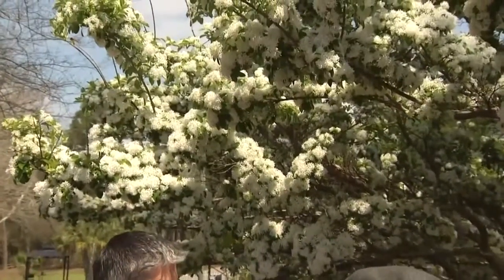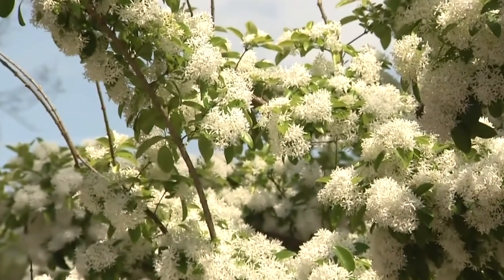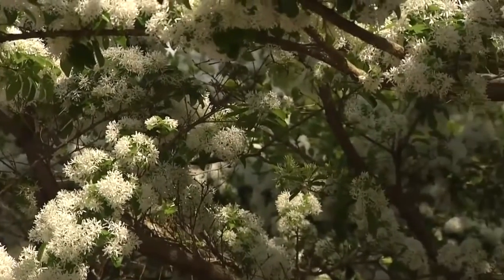They're gorgeous. Do you need a certain type of light for them? Do they need to be out by themselves? Actually, these are very adaptable trees. We've got trees here that do great in a little bit of shade and trees that do great in full sun. And hardy? No problem with hardiness — they will survive the worst nature throws at them. What about how quickly they grow? They both grow relatively slowly. This one spreads out and you've got to let it — give it room. The American fringe tree is more upright, grows a little bit faster, and is a little easier to place.